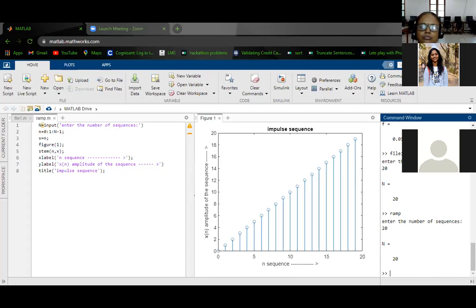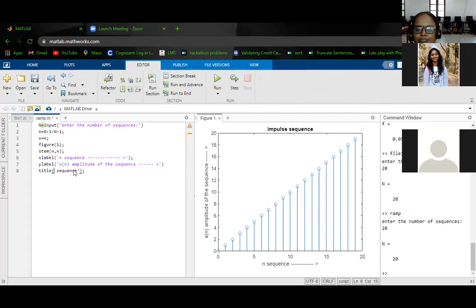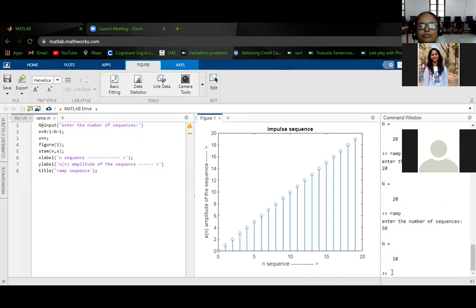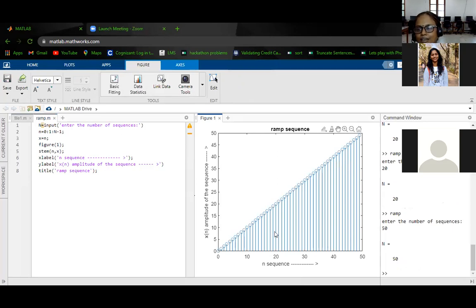Almost signal generation, 6 signals were there. Kripa Nandiniya, Kirtana Priya. Okay. Change the heading. Actually, in the program itself, we gave impulse sequence. Actually, it is a RAM sequence. Okay, ma, you save and run, and automatically you get the RAM sequence.